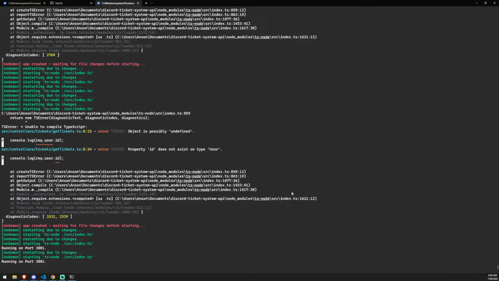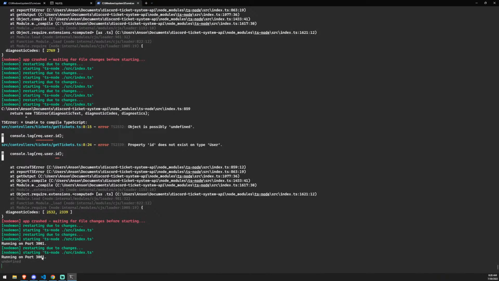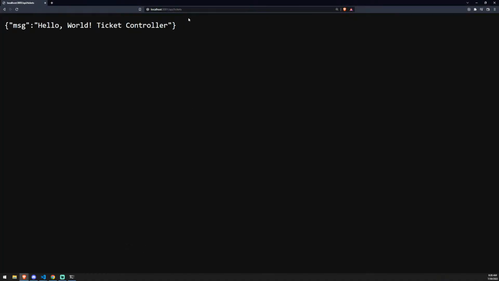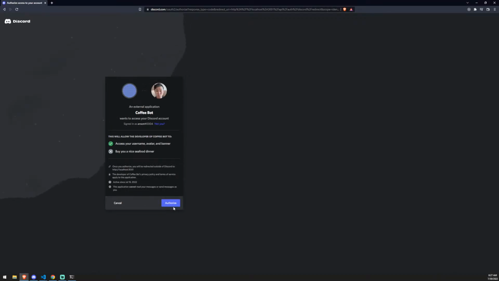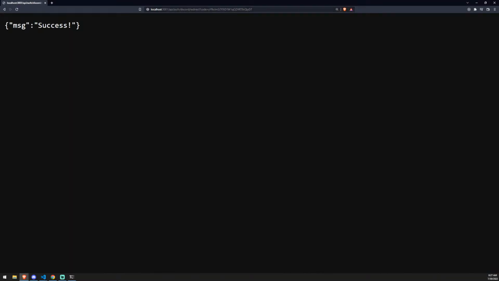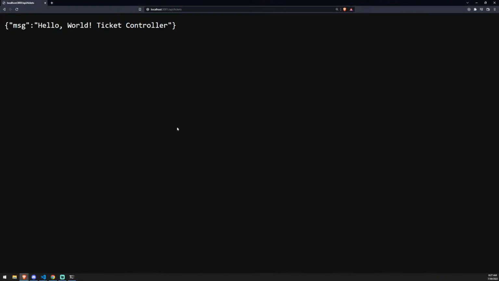Okay, so right now, let's refresh. You're gonna see that if we log user, it's gonna say undefined, and that makes sense because we're not logged in. And now if I were to log in right now, and if I revisit that endpoint, you're gonna see that we are logged in. And the reason why we're not staying logged in is because we don't have a session store. I'm gonna configure that later. So for now, we are just going to need to re-log in over and over again.